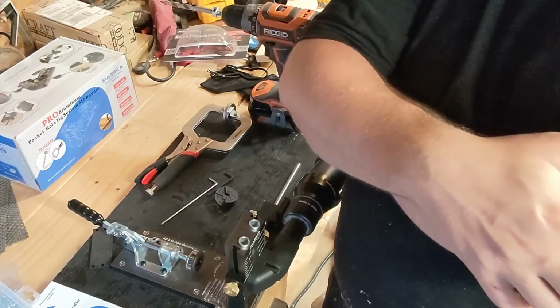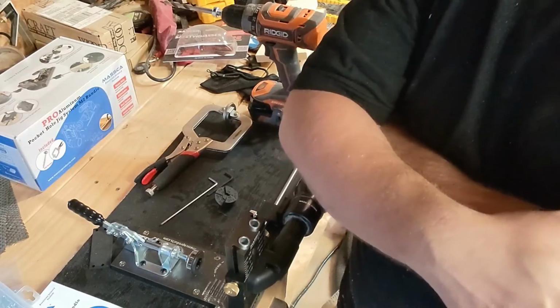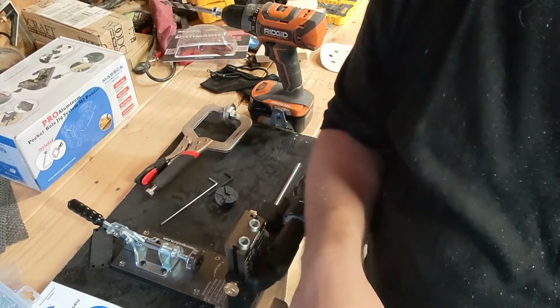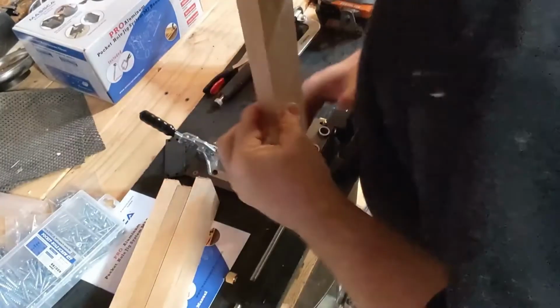You always see it on the farm projects and all that, but I'm going to do it with this because I want to get this project done. I want to make it quick and easy, and I think this is the jig to help me do that quick and easy. So let me grab those pieces, and we'll get it set up and show you how that goes. Go ahead and put it in here.